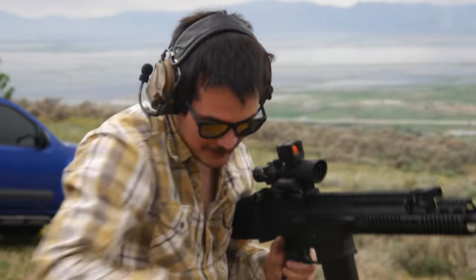So I would say, you look at the SCAR, and you compare that price to, for example, just the 716. I know I'm going to shill the SIG, because I just love it. My beloved. I want to marry it. I just want to put a ring on it. You compare the prices and you're like, well, the SCAR costs more, but it's a better rifle. It's got an FN barrel. Cold hammer forged, chrome-lined FN barrels, the best barrels ever in the world. It's got all that SCAR stuff that you love so much. You're like, it's not that much more expensive.